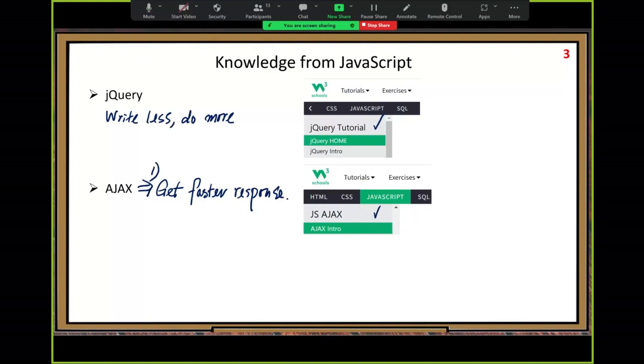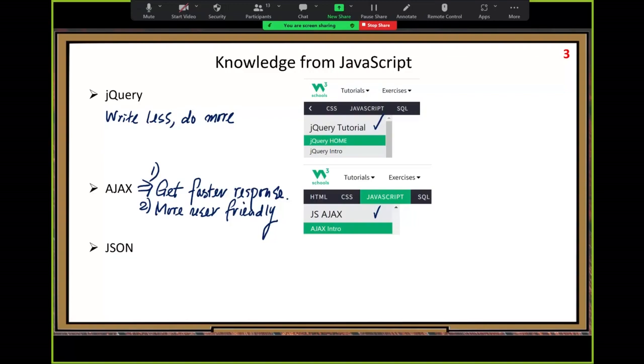Another, we can say, is that it is more user friendly. I will explain the details later. When we get there, I will give you a short introduction to Ajax.